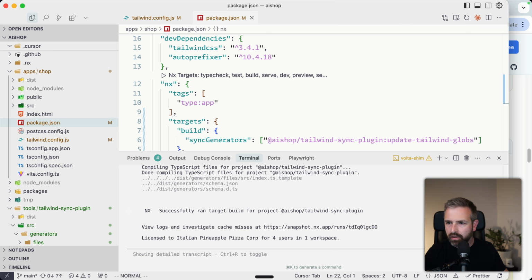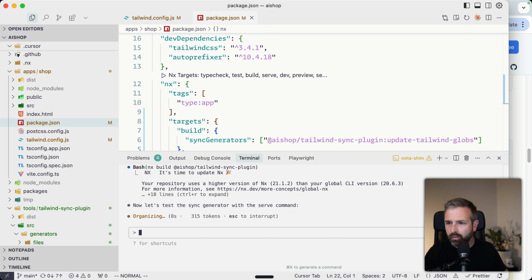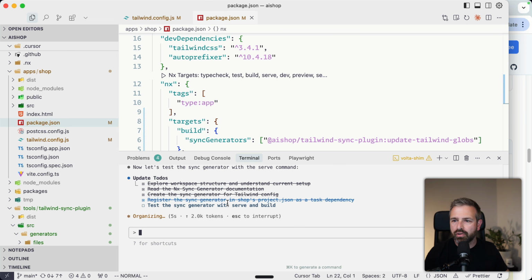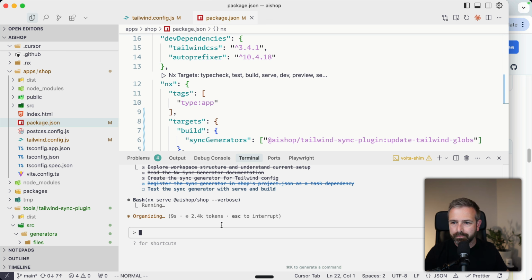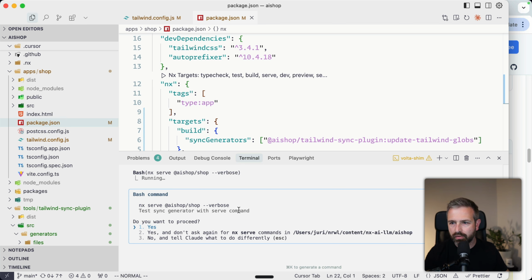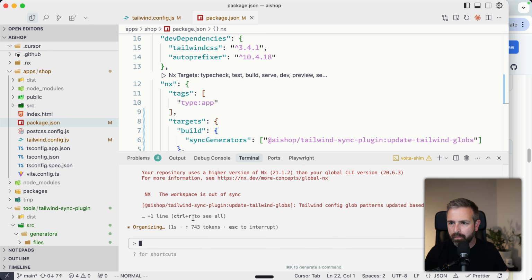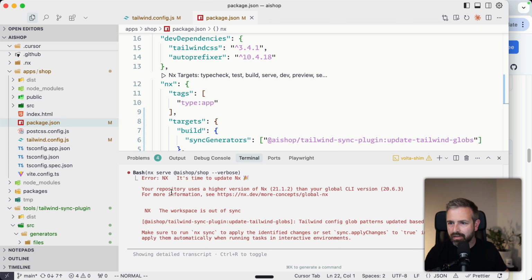And in fact, it looks fine. So it compiled. That gives us already some certainty that the implementation at least doesn't have any issues. Now it's testing the sync generator. So basically running serve should basically run the sync generator. In fact, you can see it does.